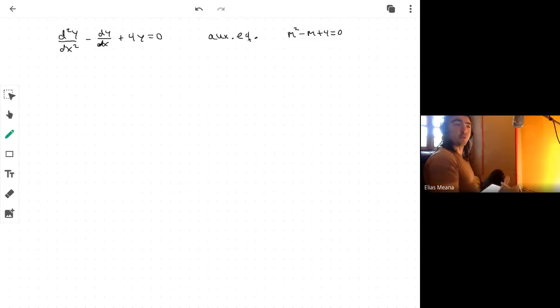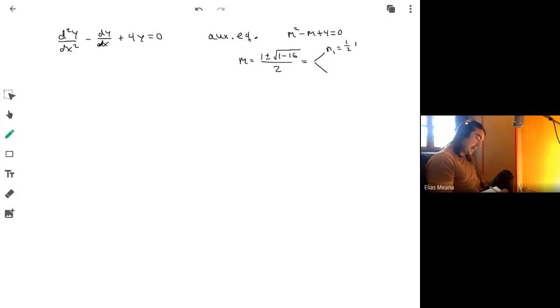And all we need to do is find out what the roots are to this polynomial, right? The roots here, of course, we would use the quadratic formula. So we'd say the m's are negative b plus or minus the square root of b squared, which is just 1, minus 16, good, over 2a. So we have two solutions. We'll say m1 is just equal to 1/2 plus root 15i over 2. And m2, stop me if I get any algebra wrong, is just 1/2 minus root 15i over 2, right? There we go, complex conjugates of each other.